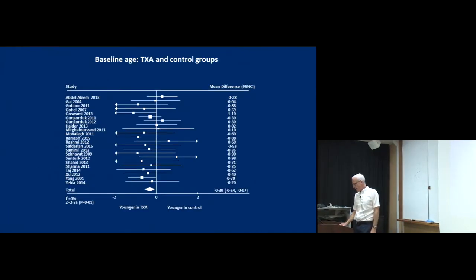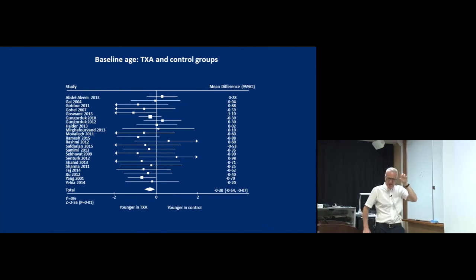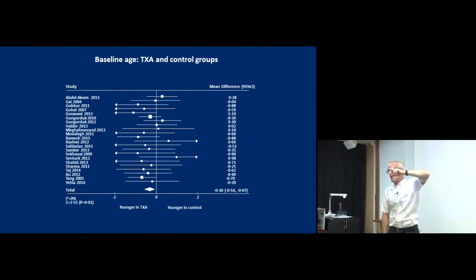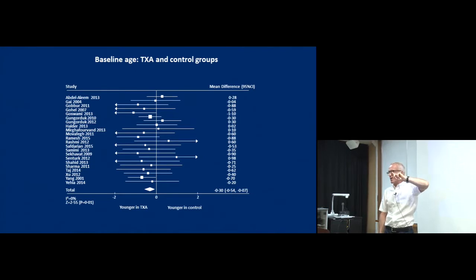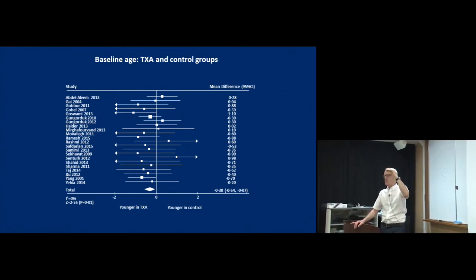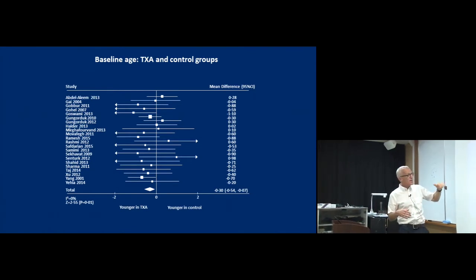So we went back to the meta-analysis we did of tranexamic acid in postpartum hemorrhage, and this time we did a meta-analysis of the baseline variables. We had done a meta-analysis of the outcome variables, but now we wanted to learn whether these were really randomized trials. So we took two key variables. Age is a good one. Age is a prognostic factor for lots of things, and almost always it's one of the baseline factors. So you can do a meta-analysis of age.